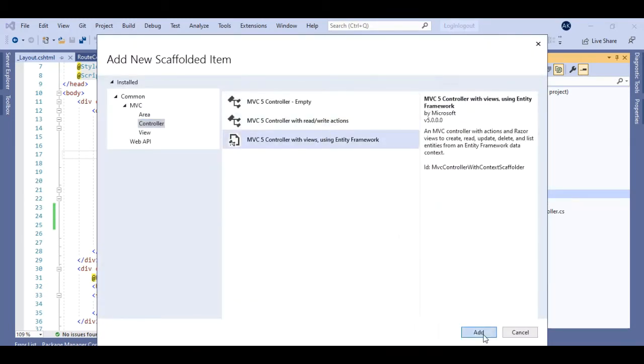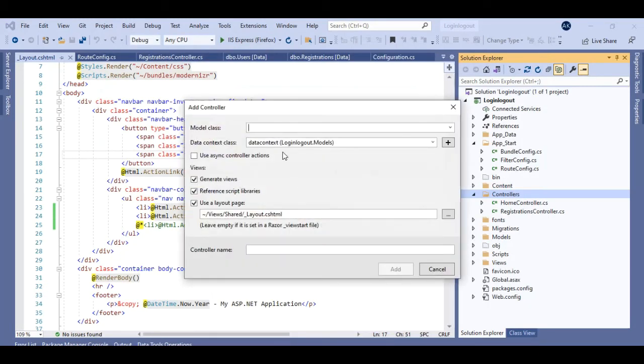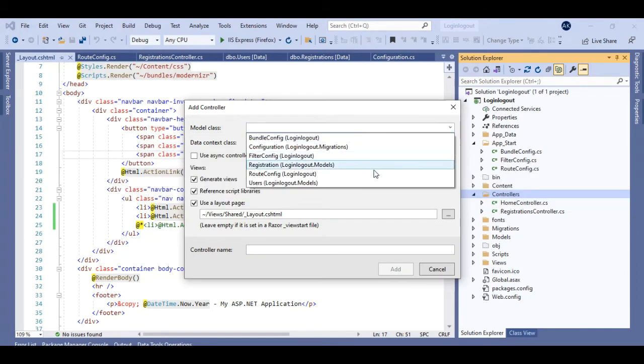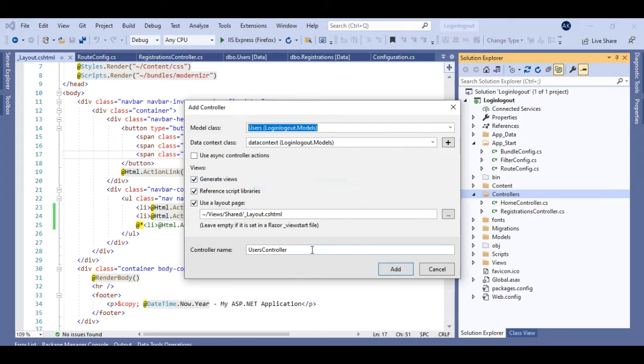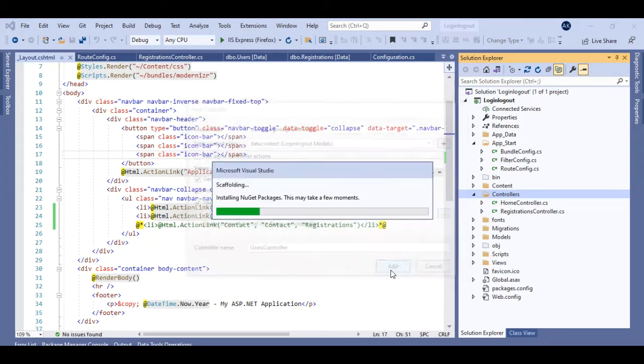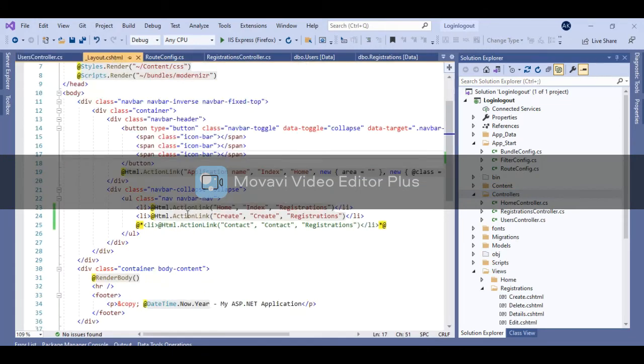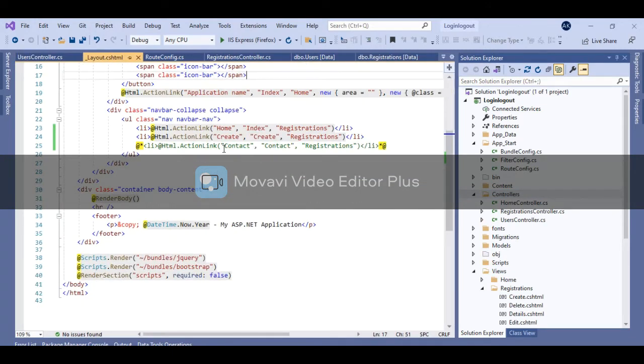Now let's create another controller. Here we again have the third part. We will be creating a controller for login. Currently we have created a controller for registration. Now we are creating a controller for login user. Here we'll be using the model user, and the data context will be as obvious. We have a single data context, and since we have selected the model user, it will automatically create code for me to insert, update, and delete users.